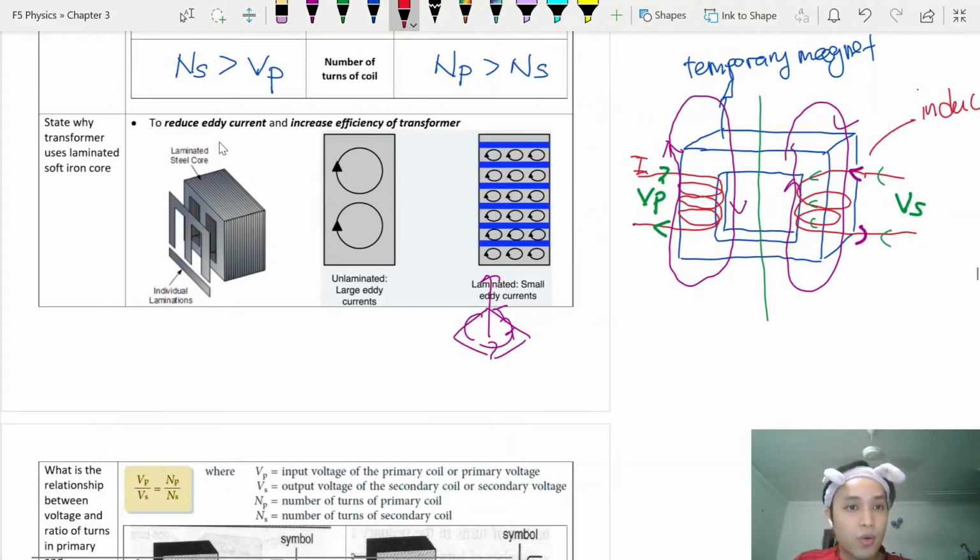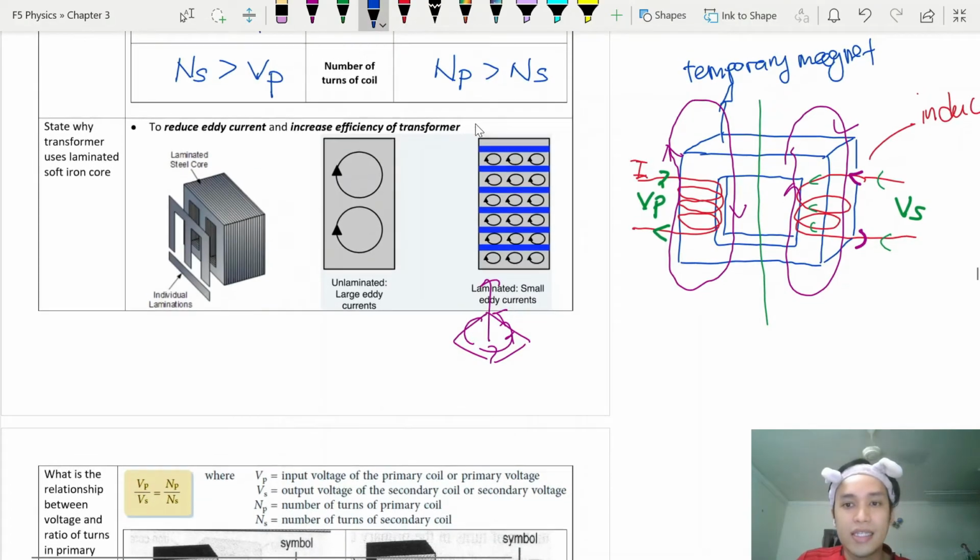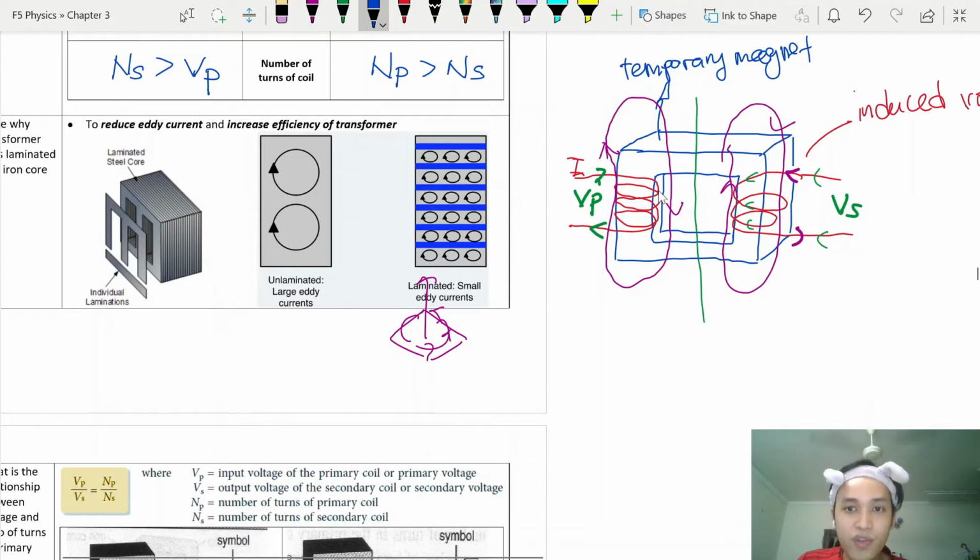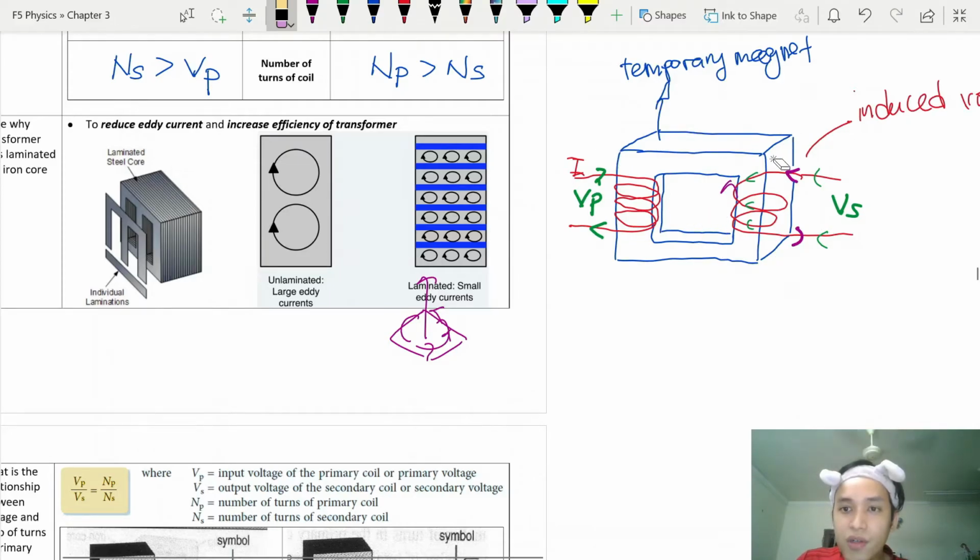Okay, so what is eddy current? It's like this. Since your current is moving in the coil, and since this is a metal, it's very difficult for us to ensure that the current won't flow into the metal. A small amount of current that flows in the wire will suddenly flow in the metal as well. Since it is a conductor, meaning it can conduct electricity, the current can flow in. Now, the problem when the current flows into the metal is like this.